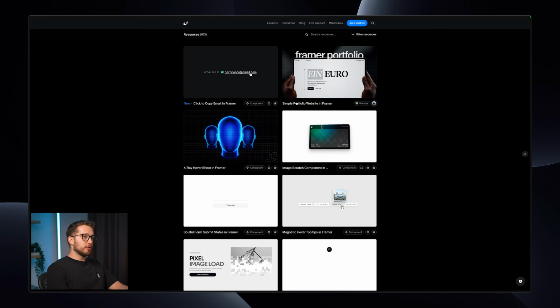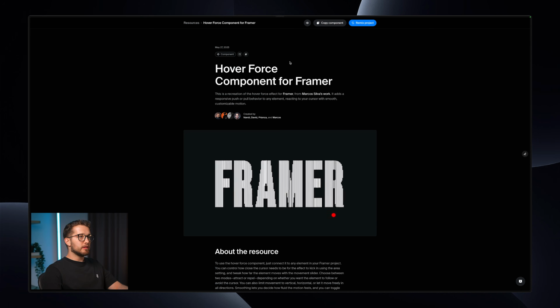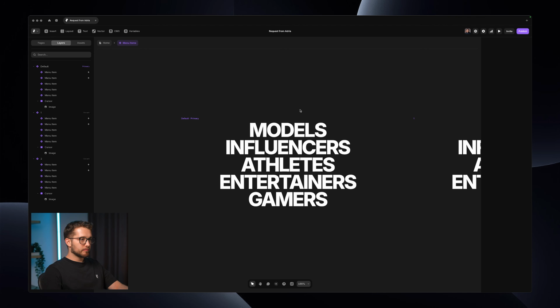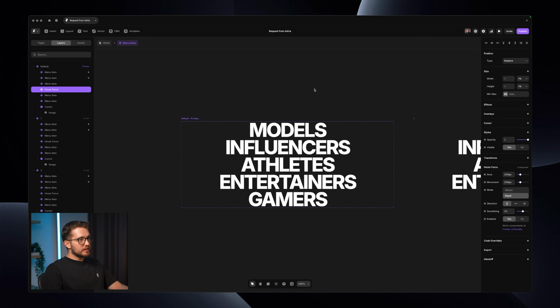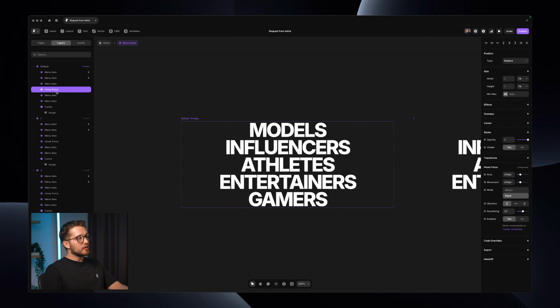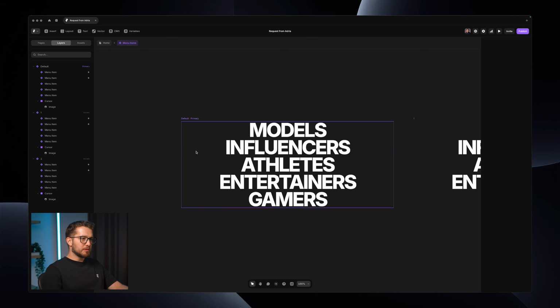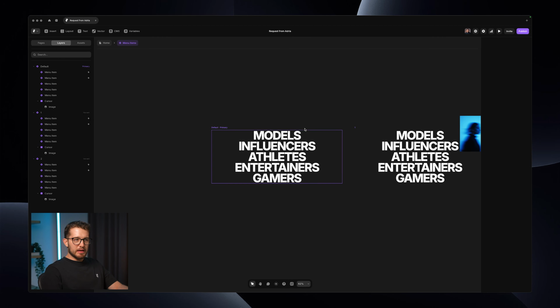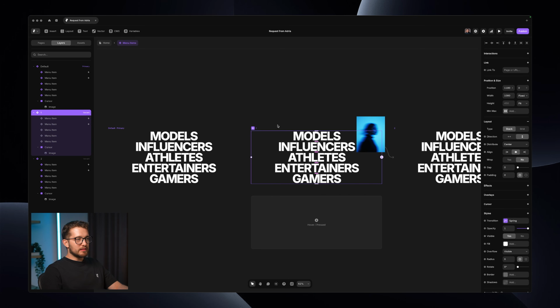Okay, so I'm not going to lie to you, my only hope is the hover force component from Framer University. So I'm going to open framer.university/resources, search for hover force, and copy this component into our project. I'm pasting this in here, and you can see that it's already pasted in. Hover force is within the primary variant. However, it's an invisible component, so we cannot really see it. For now, I'm going to just remove it, Command X. So now it's on my clipboard, but yeah, it's removed. And instead of having these variants here, well, I'm thinking if I can remove the variants, I could.